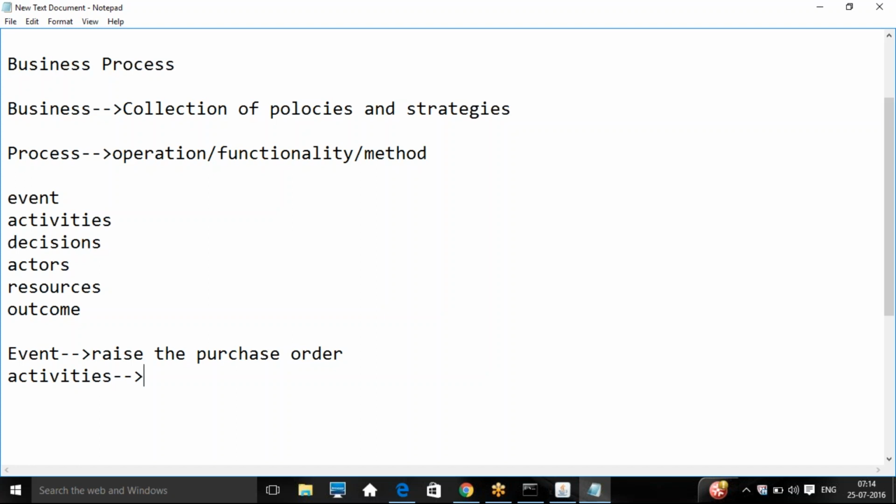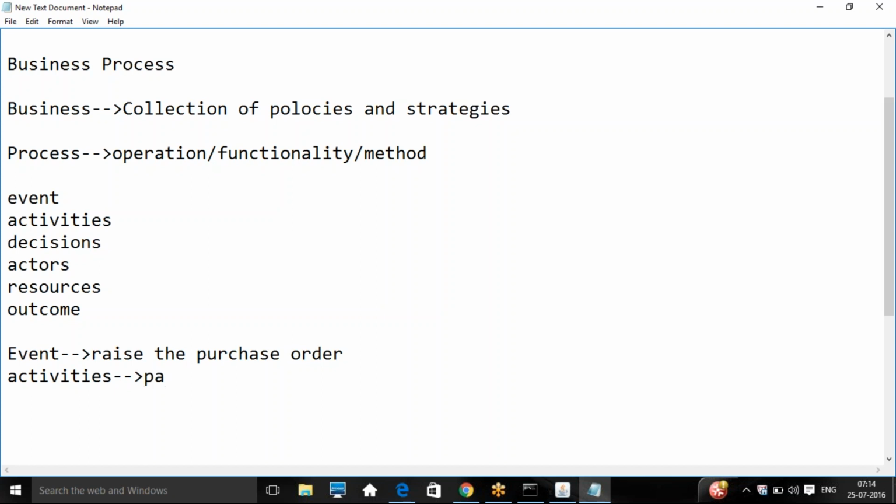After the purchase order gets raised, once the Flipkart side has received the request, what will they do?